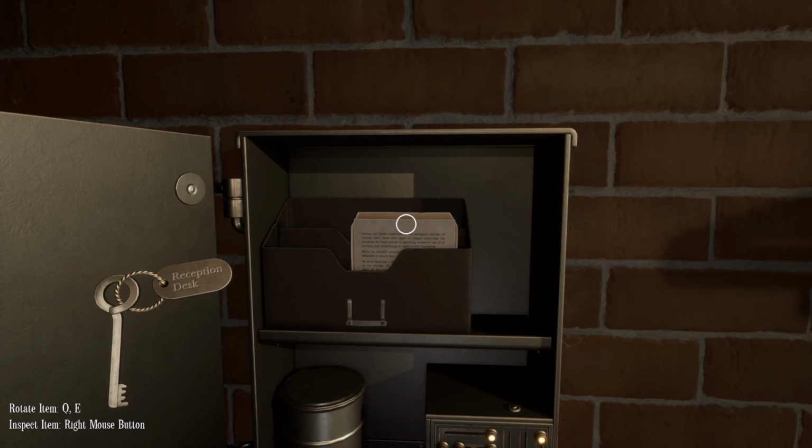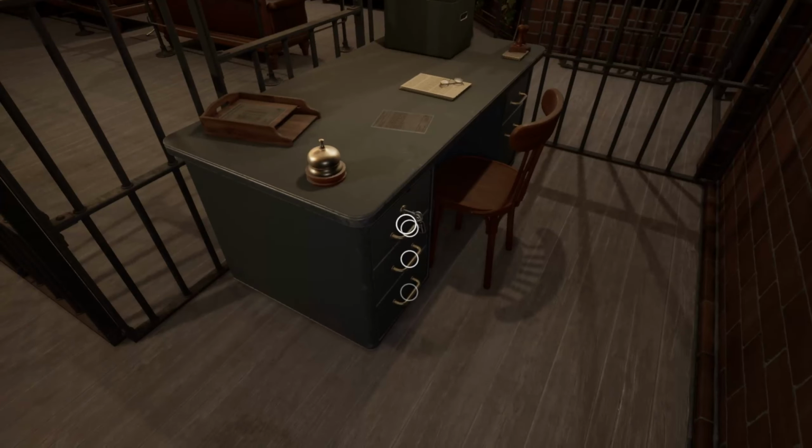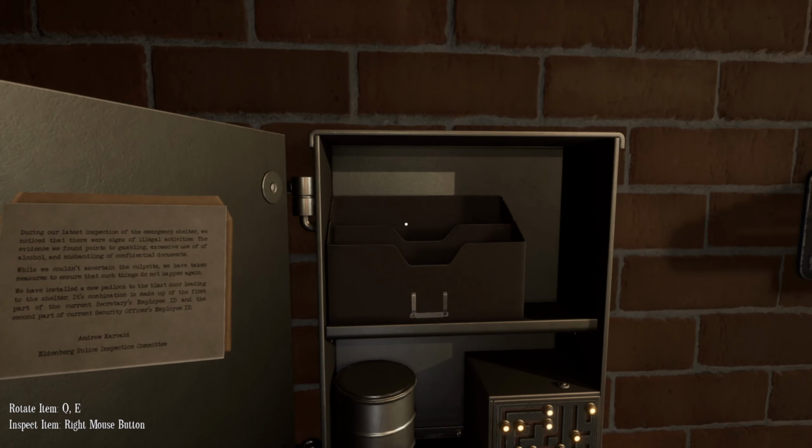We have a set of keys to the reception desk, which is here, which presumably goes in there. And we have a letter. During our latest inspection of the emergency shelter, we noticed that there were signs of illegal activation. The evidence we found points to gambling, excessive use of alcohol, and mishandling of confidential documents. I can't read.